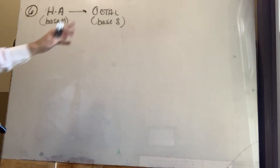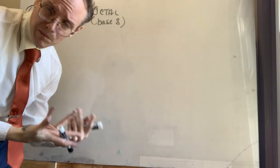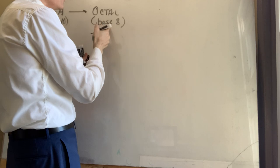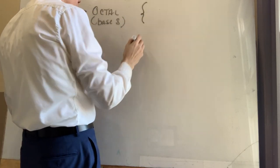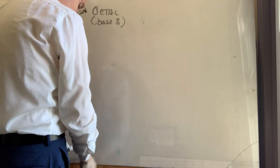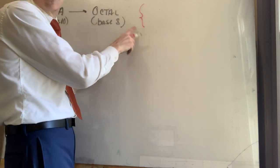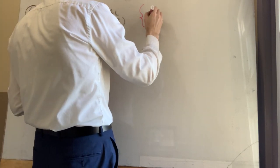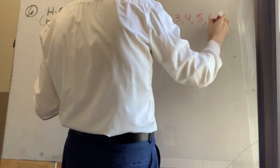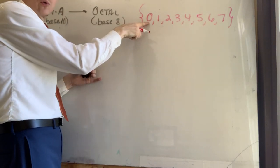Okay. It's still alien, right? We don't use that too often. It's just that it's going to use the more familiar digit symbols. I would still establish what a base 8 character set would look like, for your own sake. I put it in set notation. So it's gonna start with 0, 1, 2, 3, 4, 5, 6, and it will go up to 7. It's always one number shy of whatever the base is. Why? Because 0 has to be included.